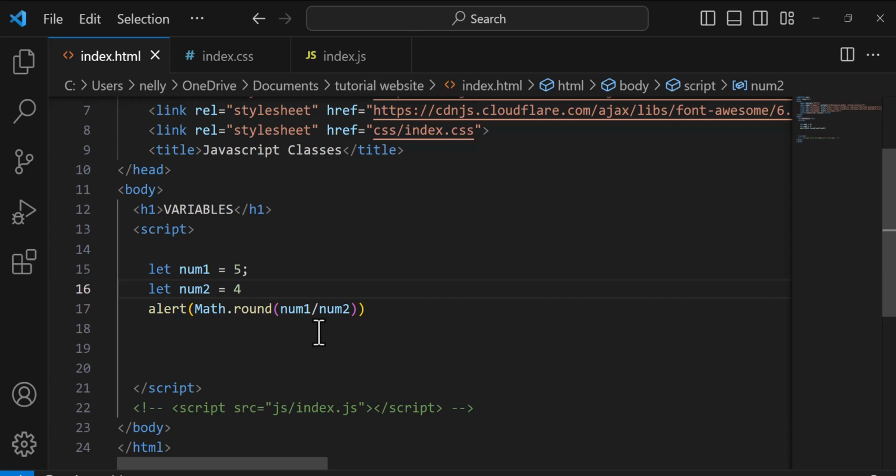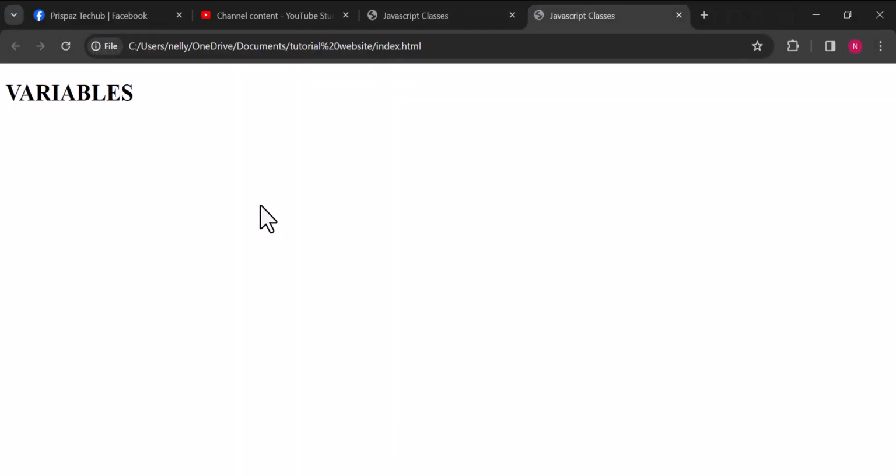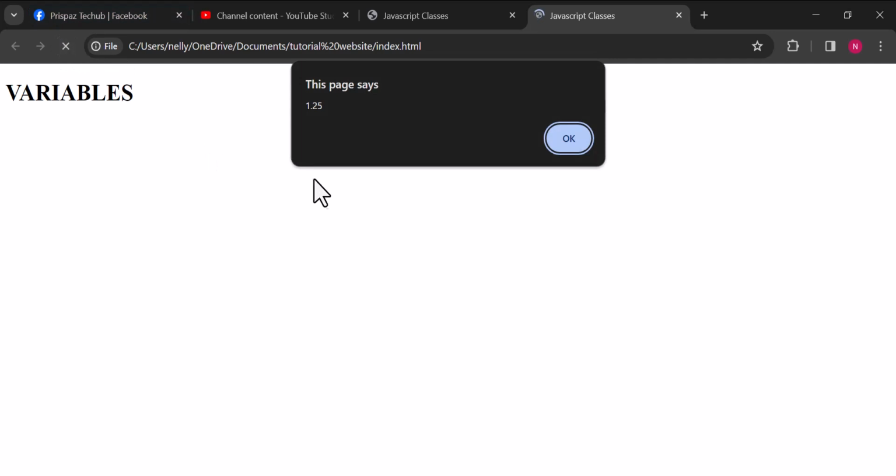So let's take this off so you understand better, because I want you to understand this very well. So 5 divide 4 is 1.25.